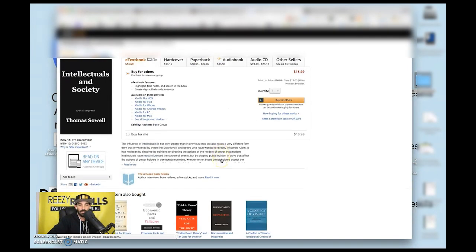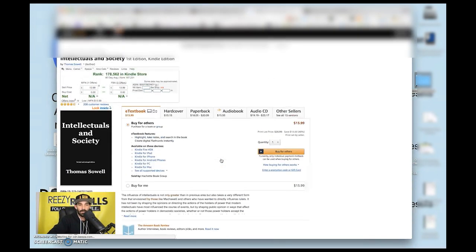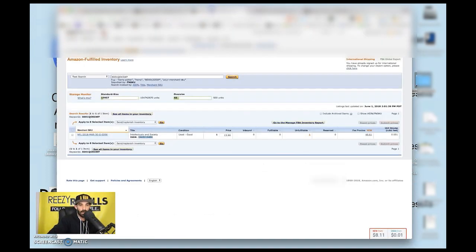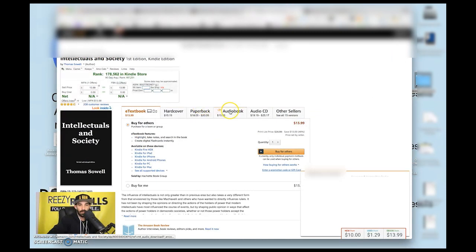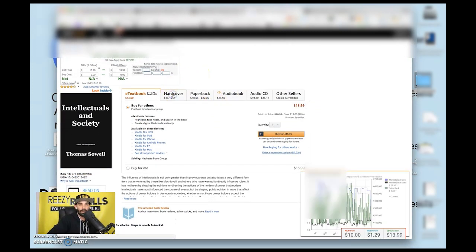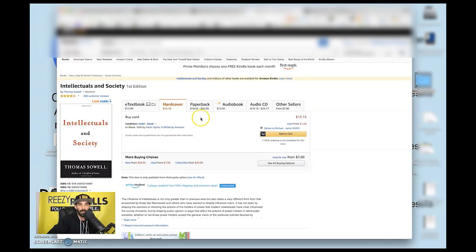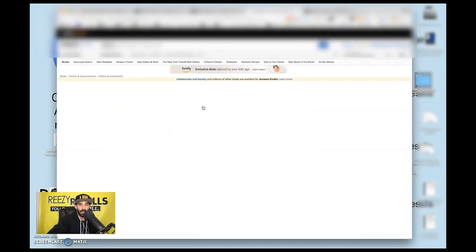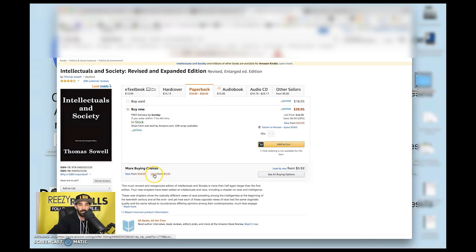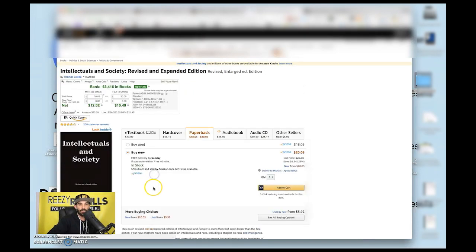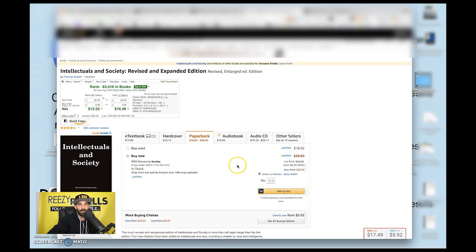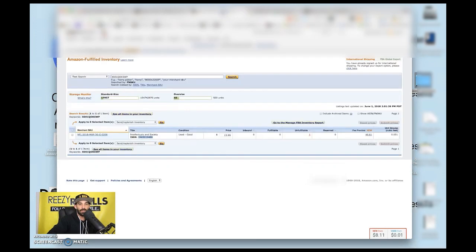Let's see. This is not the e-textbook. Which one did I have? It doesn't say. Let's just say it was the paperback, which I'm assuming it was the paperback. $5.92 low price. Probably not going to be interested in this one. You can buy it now, Prime, for $20. So they can go ahead and throw that one away. Not too interested in saving that one.